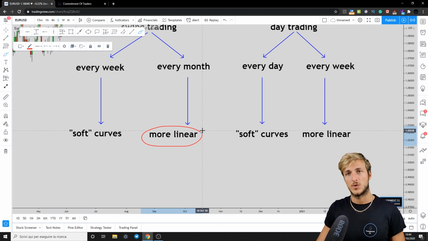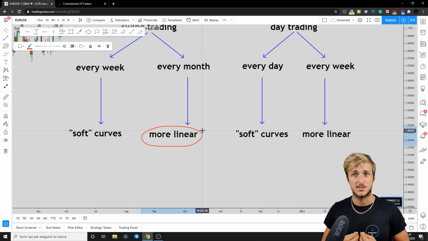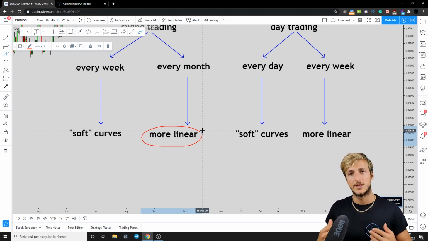At the end of your trading month, once you have enough trades to actually have a good performance, because when you're swing trading, obviously you will have fewer trades than when you're day trading. What I like is a bigger amount of trades, and the more trades you have, the more the law of big numbers can apply, meaning that your actual edge in the market will play out over a large amount of trades, which you can have in a month, but you cannot have in a week if you are swing trading. So basically what I suggest when you are swing trading, at least me personally, and then obviously you can take your own conclusions, is to compound every month in a more linear approach. So you recalculate your new account balance for the month, and then the next month you always risk the same amount. That is what I suggest personally.